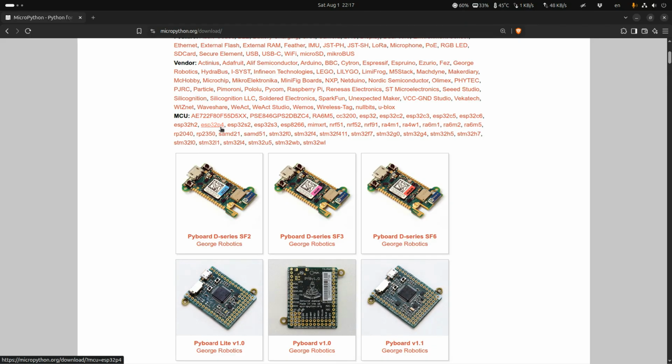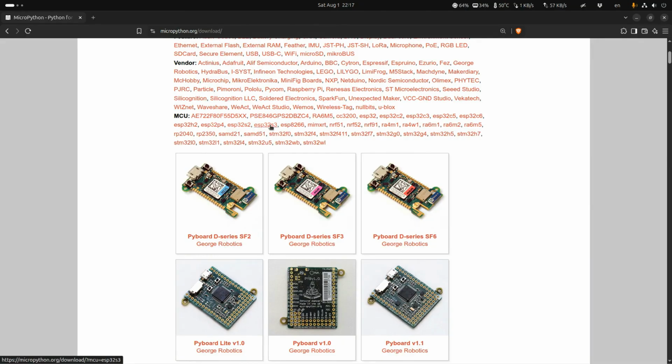It's a tier 1 support, meaning you pretty much have the most amount of support. And similarly, if you have an STM microcontroller, namely an STM32F4 or something like that, MicroPython also supports those. But that's beyond the scope of today's video. We are specifically looking into ESP32. So let's get into it.